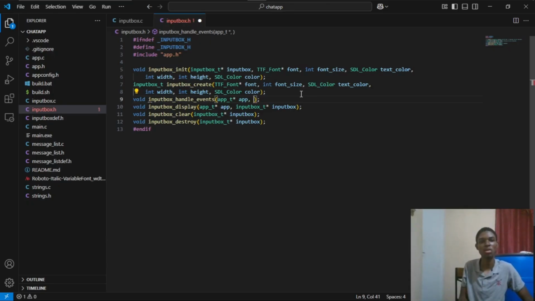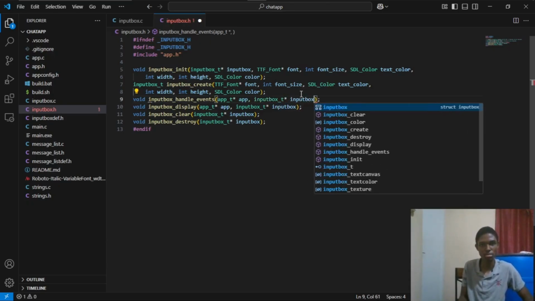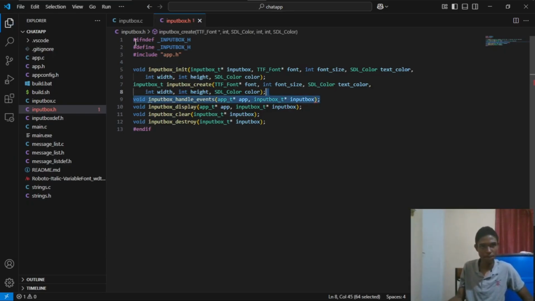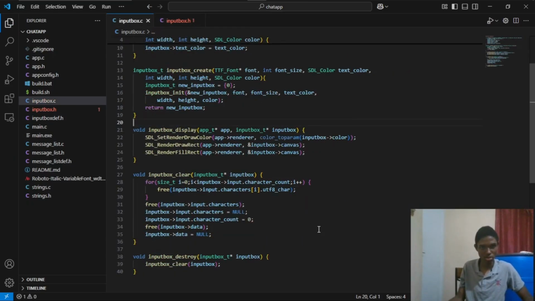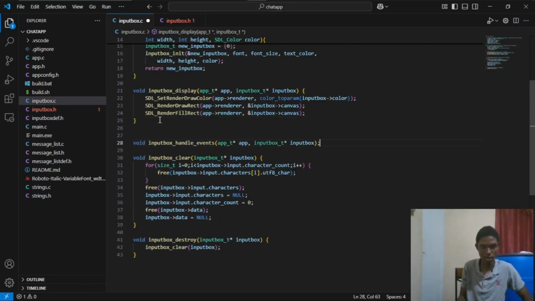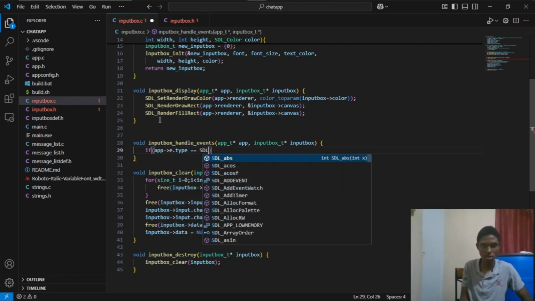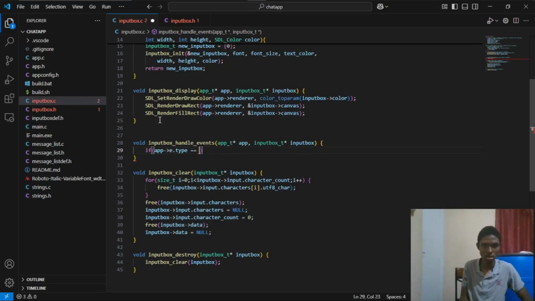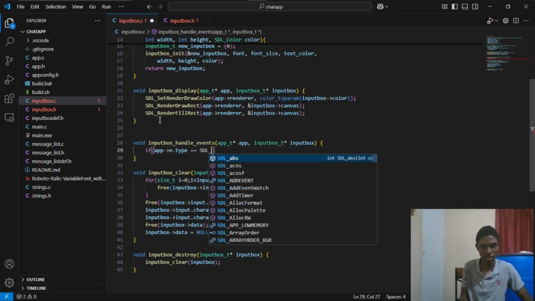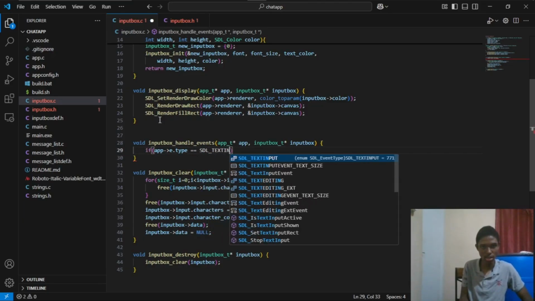We'll take in our input box underscore t input box. And let's create our input handler. So the first thing we'll need to do is check the event type. So we'll check if the up event.type is equal to a SDL text input event.